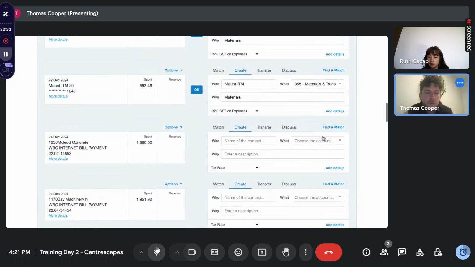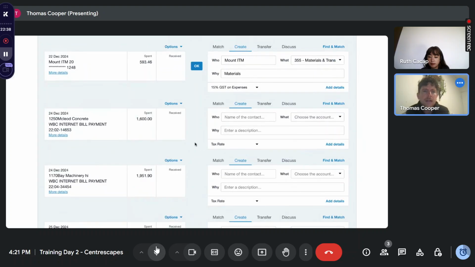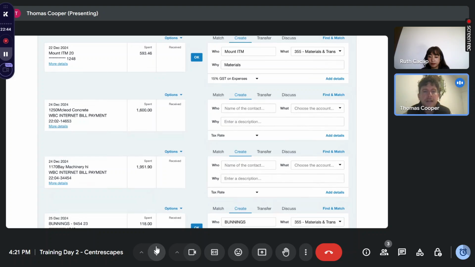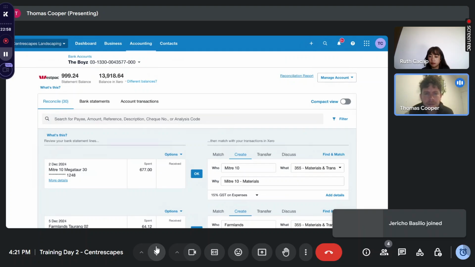And then once you've done it for all the ones you have, if there's still some more sitting in here, then basically what I need you to do is create a list for me, or you can just tell me, "Hey, Thomas, these are the ones that I couldn't find receipts for," and then just let me know what those are. And then I can help you out. And in the beginning, that'll be the best way to do it, I think.